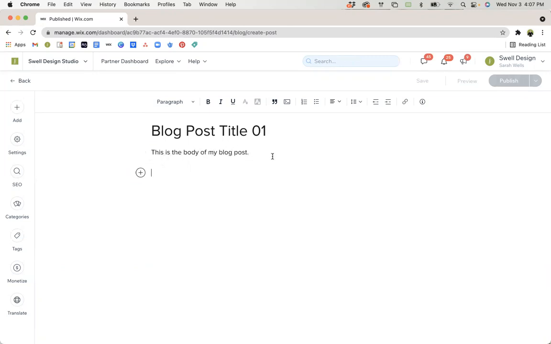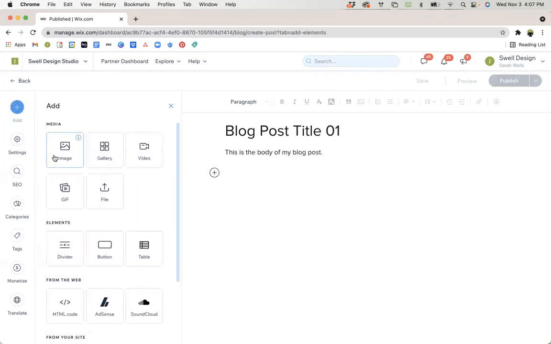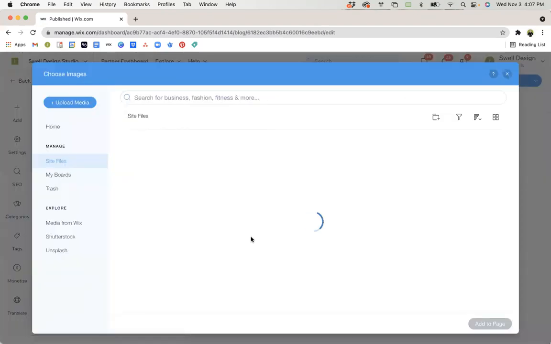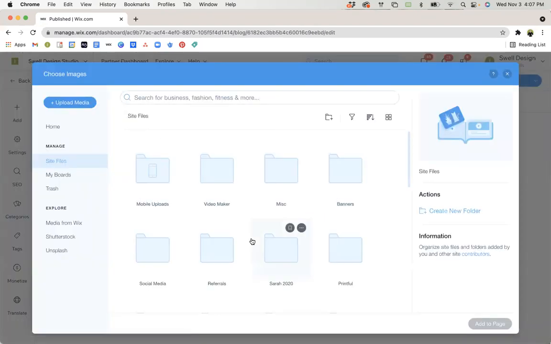You can hit enter and navigate just like you would in Word and add images. When you want to add an image, your gallery will open and you can either find it if it's already been uploaded, or you can upload a new item from your computer. My recommendation is if you're going to be adding a lot of photos, just make a new folder called blog resources or blog photos, and that way you can always upload all those photos in there to keep organized.